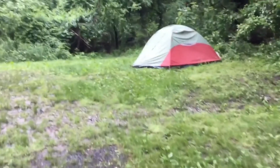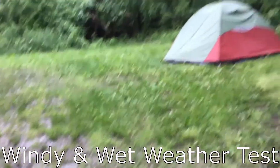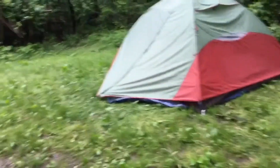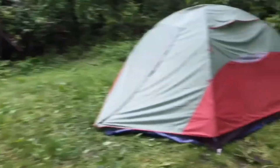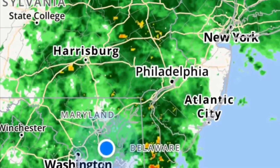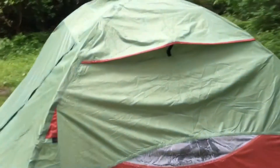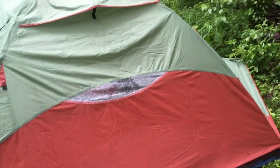I just got to test out the Taurus floor by Alps Mountaineering in a wet weather test. We set up camp around 8 o'clock last night when it had been raining — you can see there are still puddles in the area. It did not really stop raining all night. About 12 hours later it's still raining, and it's finally clearing up a little but expected to keep raining for another eight hours or so.